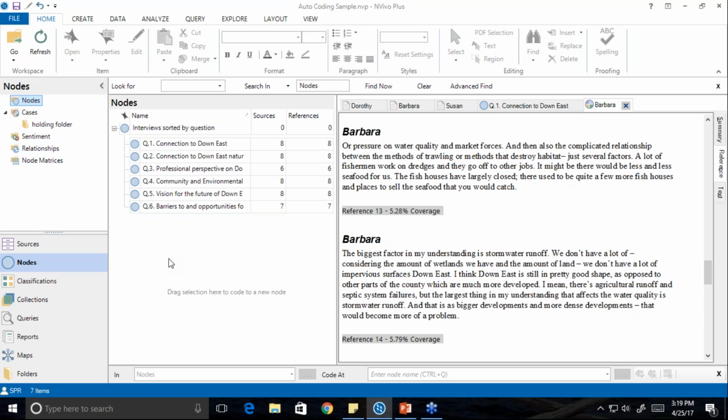So this is a very straightforward technique. This takes a little bit of planning ahead of time if you are going to be doing it, but it certainly is one way that you can create some initial broad brush separation of your data. Depending on when you're thinking about the auto coding, typically I'll put them in cases because that will give me the option to later add attributes if I wish. If I wanted to, I certainly could create them as nodes. There's nothing stopping that. But when we get to attributes, we'll talk a little bit more about that as to why you might go cases over nodes per se.